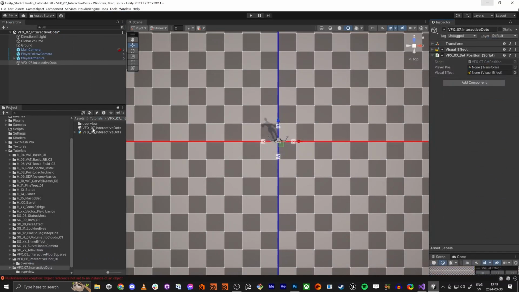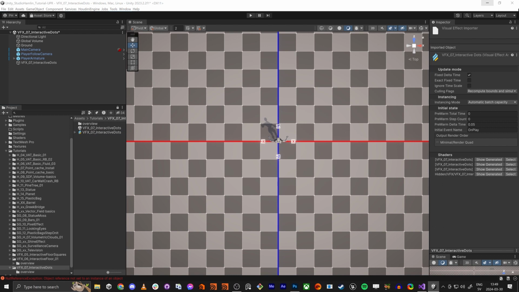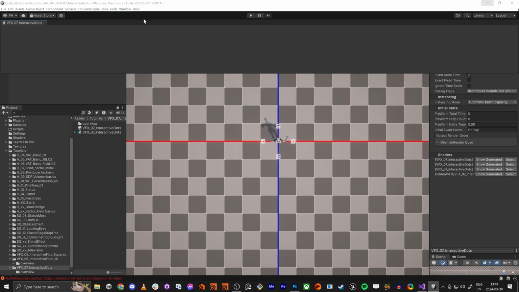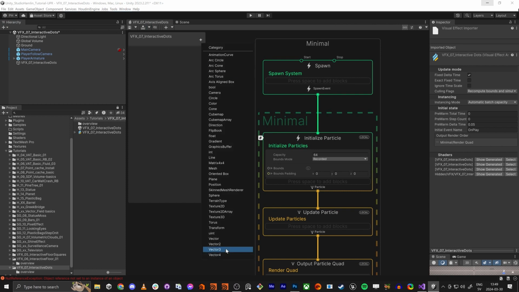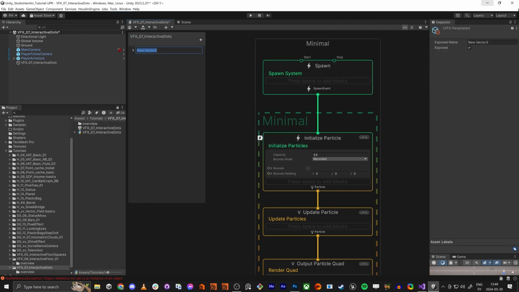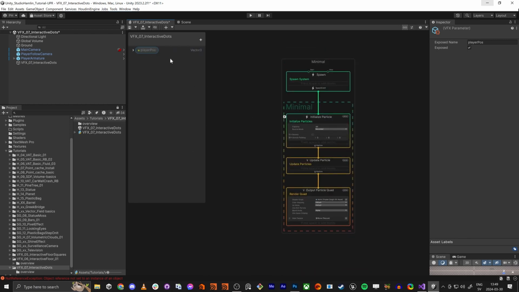So if we open up this VFX graph, then in here we add a vector 3. We're going to rename it to player position and save it.